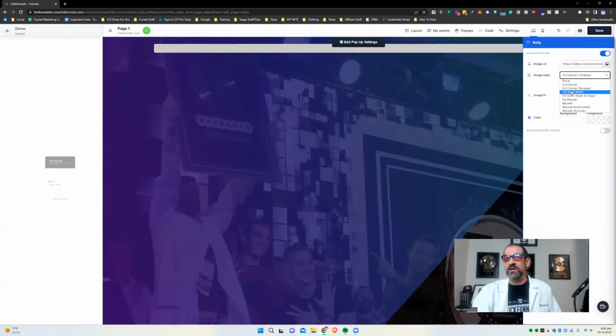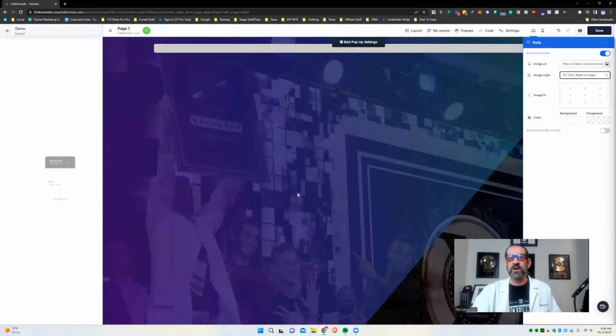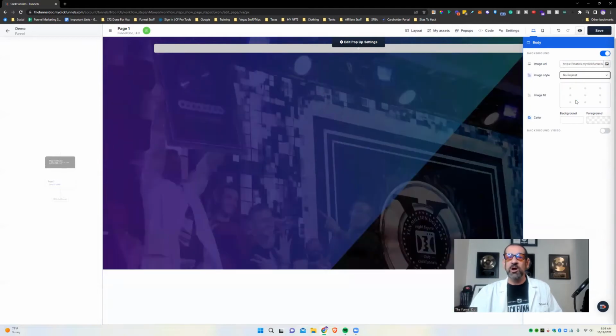You've also got the ability to have full width, which won't necessarily mean what it may sound like on the bottom, but it'll be the full width evenly distributed of the actual section it's in. You've got 100% width and height, which means however big the section is, it will fill out that entire section. You've got the ability to no repeat in case it's a smaller image and it's repeating and you maybe only want one of them. You've got the ability to repeat it.